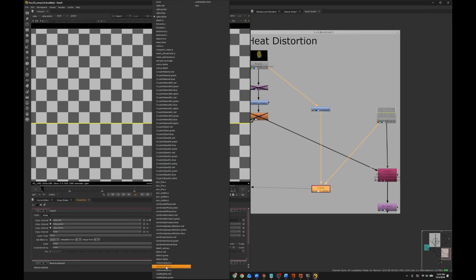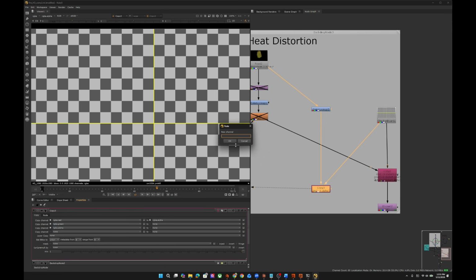If I come over here now and I can hit new, we can create our own channel. We'll call this demo distort period red. This is the naming convention in Nuke where it gives you the layer name, or the channel name rather, and then that channel RGBA. So we'll hit OK. Yes, it's going to create a new demo distort red, and then we do another new here. So make sure it's spelled correctly. We'll do distort green. And then the last one here is demo distort alpha.